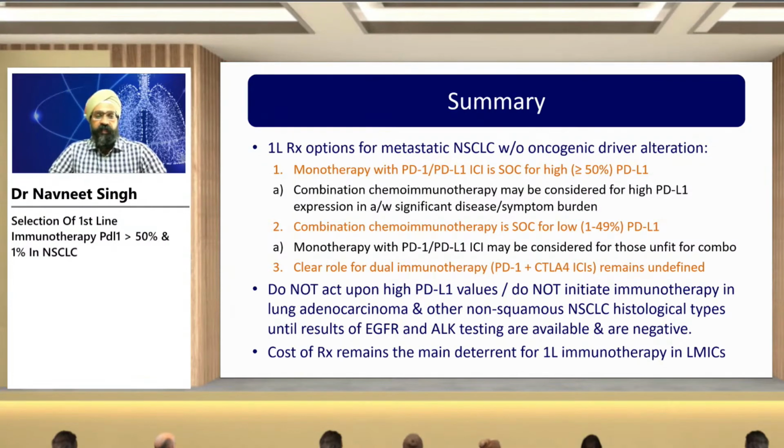And again, emphasizing the point, do not act upon high PD-L1 values, do not initiate immunotherapy in lung adenocarcinoma and other non-squamous NSCLC histological types until results of EGFR and ALK testing are available and are negative. Cost of treatment remains the most important deterrent for first-line immunotherapy in low and middle income group countries like ours.